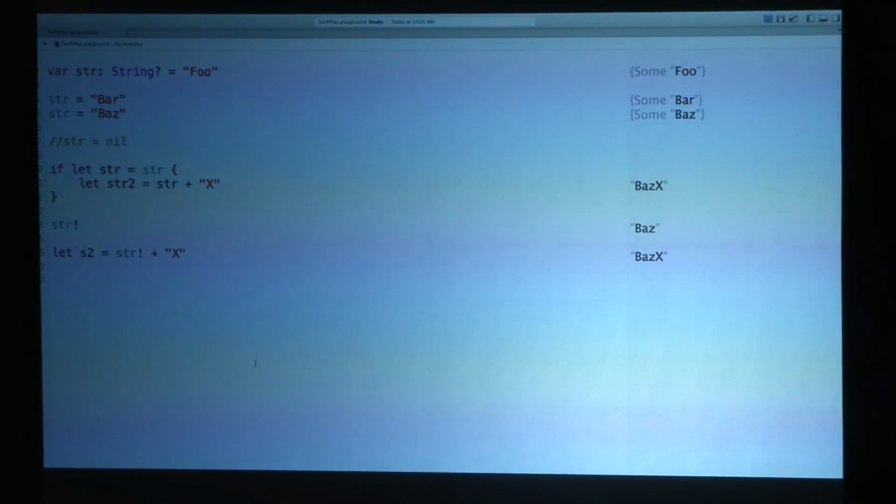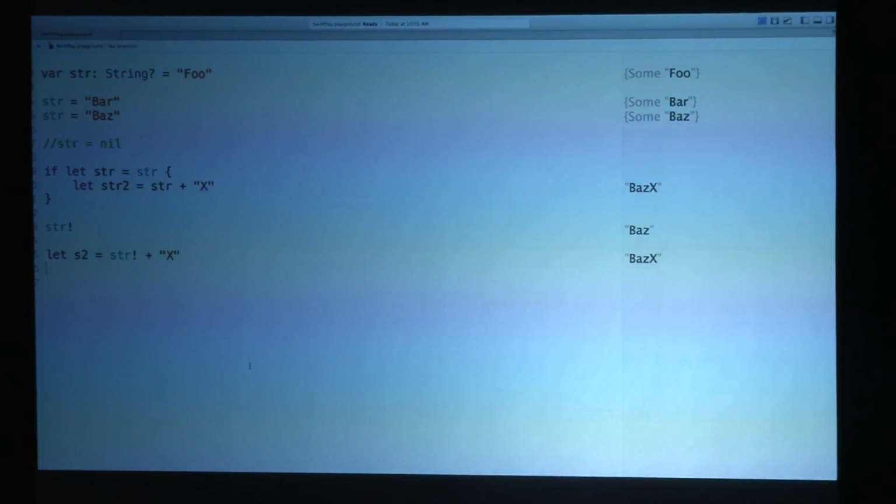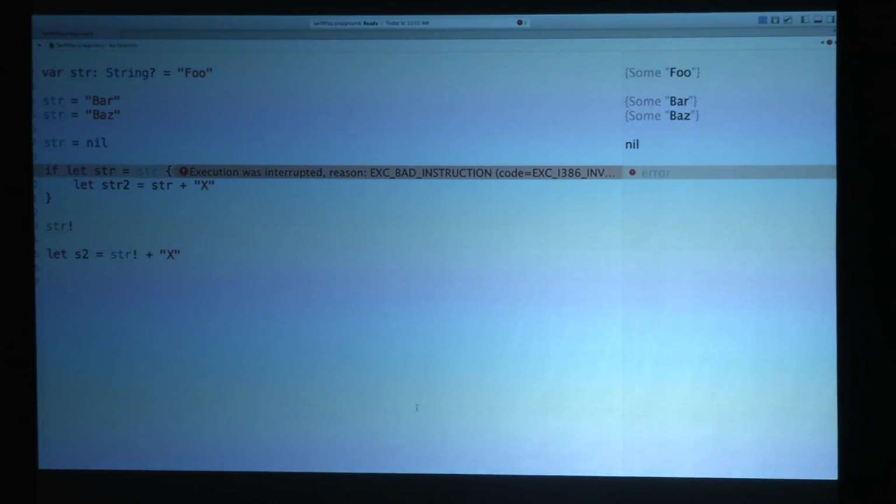This is actually used a lot in the bridging to Objective-C, because Objective-C makes heavy use of being allowed to return nil. Very often methods return nil when something failed. And so a lot of the Objective-C bridging APIs have implicitly unwrapped optionals. But the downside is that if it is nil, the execution crashes, often in a weird place. So that's some of the danger in using implicitly unwrapped optionals.